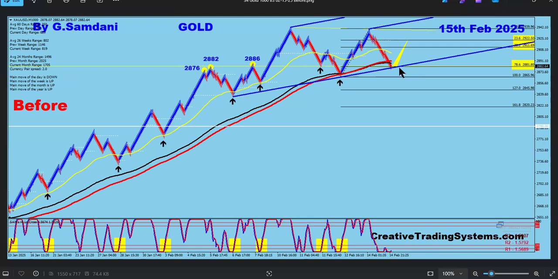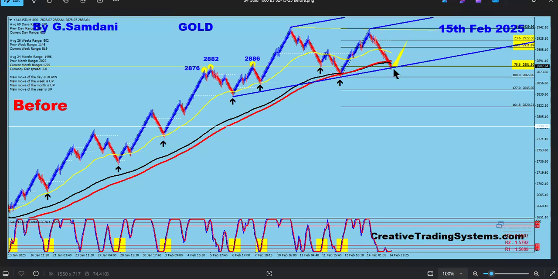I already made a long on Friday on this one, and I'm holding it over the weekend, and let's see what happens. After this much drop, I'm expecting at least that it will go back to the 38% or 23% line here. Or maybe it will go all the way to the upside and make a higher high. But this high at this time, it couldn't make the higher high, right? So that's my concern, that we may not be able to go above this. And let's see. But I'll be happy from here to here.